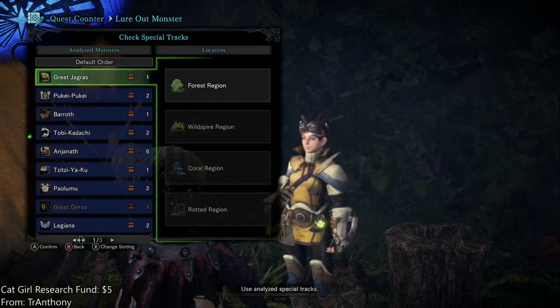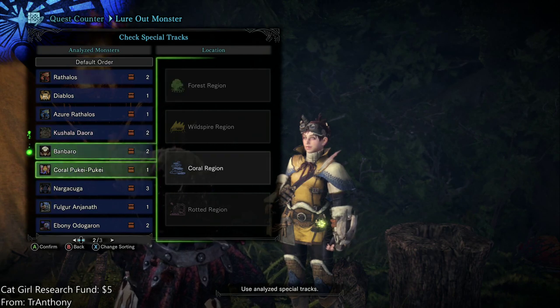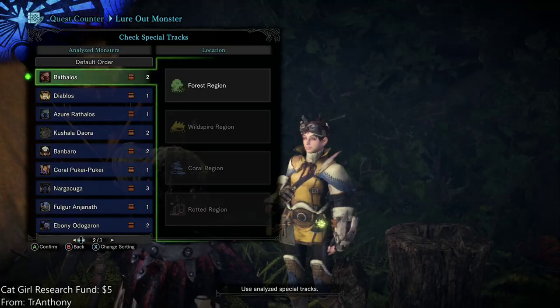We're at 2 hours and 10 minutes. Let's see if we're wrapping up right now. We might be wrapping up. Ooh, we got a Kushala Daora. That would make him tempered, right? Do we have a Namielle? That'd be cool if we had Namielle.